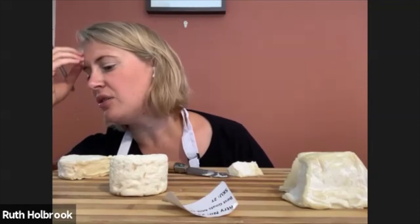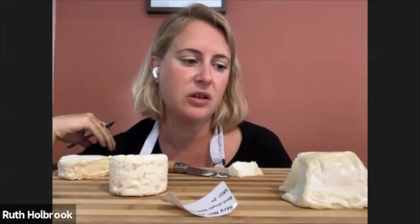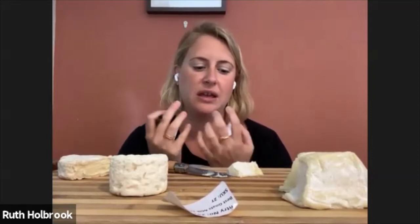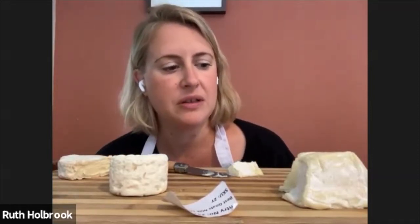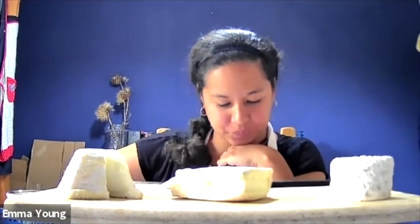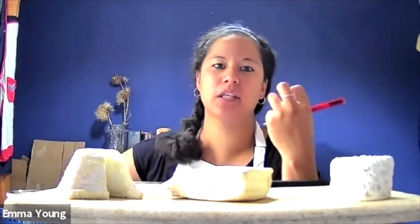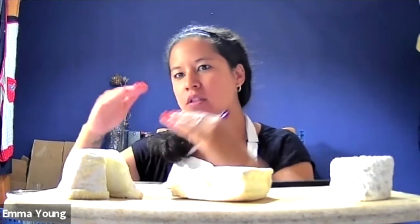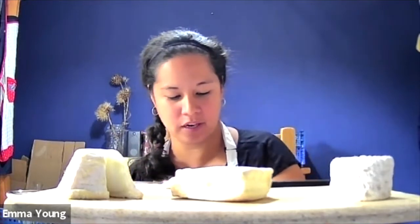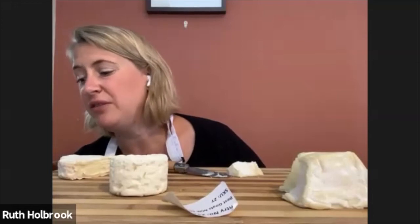Flavor, not quite as great as I was hoping. It's still really good. I wonder if it's to do with the texture, like it's not quite melded together as one cheese. Whether that's to do with age, I don't know, but it's not quite got the complexity, perhaps. The aroma was so promising. It gave off so much complexity. It feels slightly imbalanced now when you're tasting it. I expected a tiny bit more of something. Yeah. So maybe a 7 for flavor.